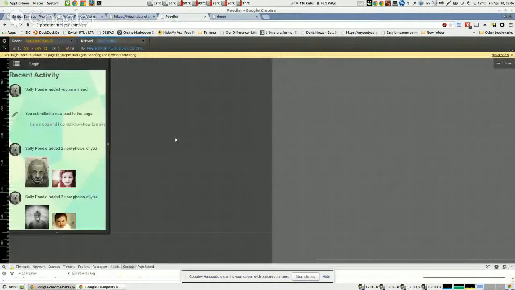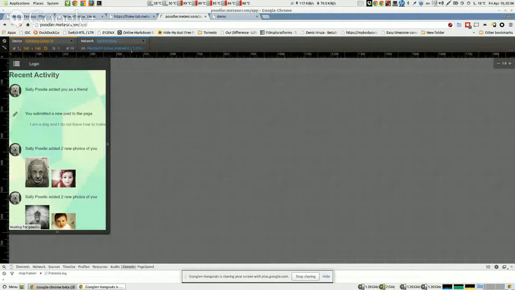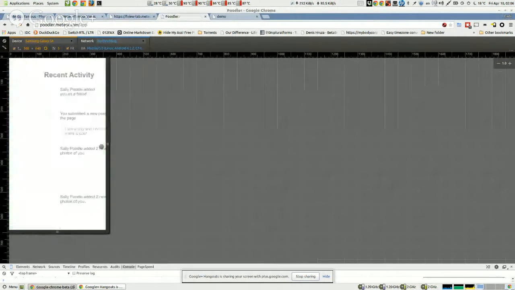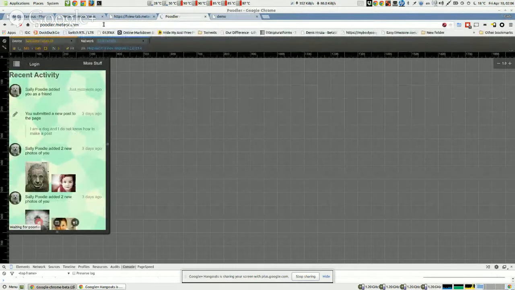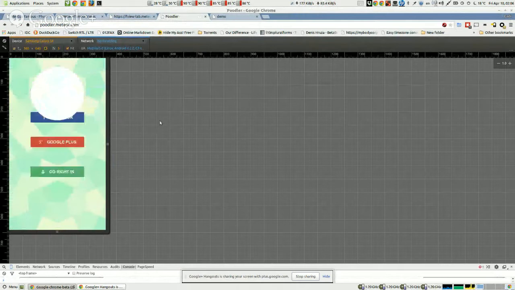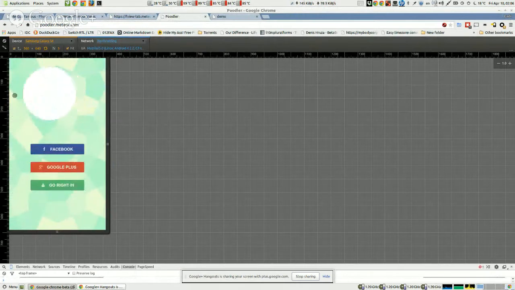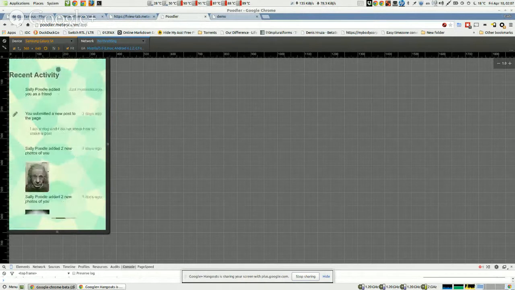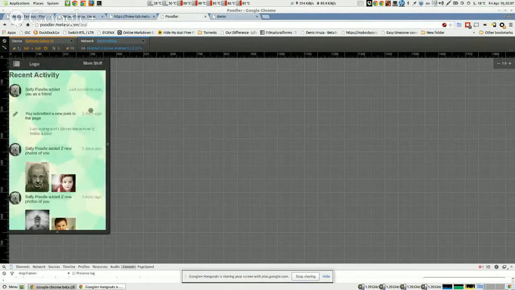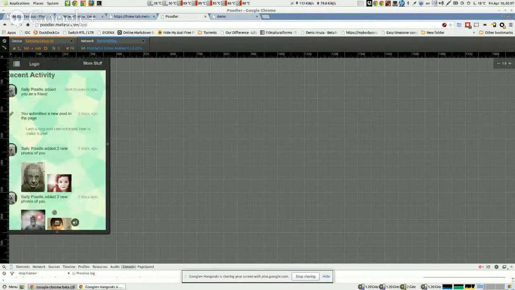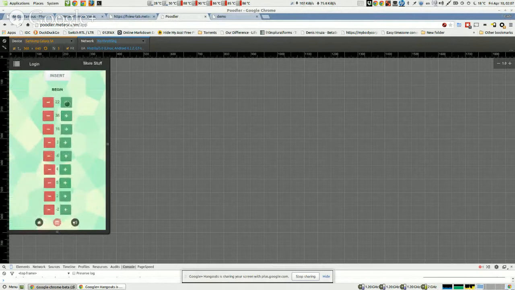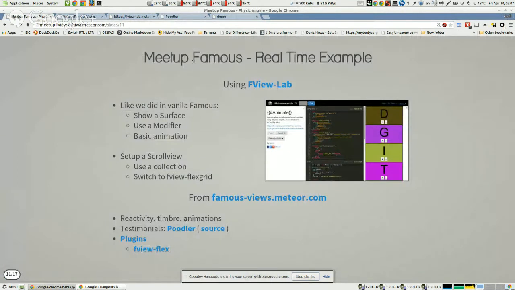Just to show you what some of our users have done, there's this thing called Poodler, which someone actually wrote over a year ago with a very early version of Famous Views. It shows you what you can do throwing this kind of stuff together. This is a very simple thing. We've got the typical bouncy app thing going, swiping these around. You've got your menu happening like this. You've got these little bouncy page indicators at the bottom, and things are more live when things open up. That's very cool. The guy said he wrote it in 10 hours, including learning Famous, which I thought was very impressive. He said it would take him an hour today, and you can build really cool stuff quite easily.